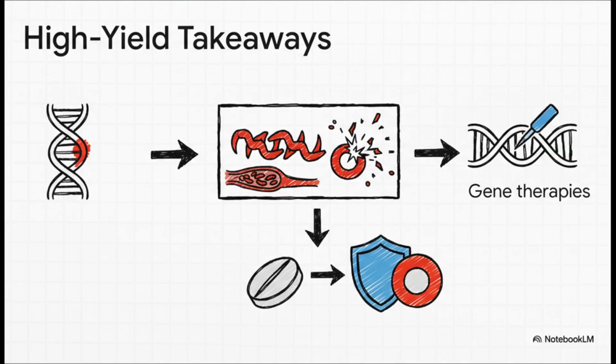1. It's a genetic disorder caused by a specific mutation. 2. The core problem is that hemoglobin clumps together when it loses oxygen. 3. This leads to our 2 pillars, vessel blockage and cell destruction. 4. A key drug, hydroxyurea, works by boosting a protective form of hemoglobin. And 5, brand new gene therapies are now offering the potential for an actual cure.